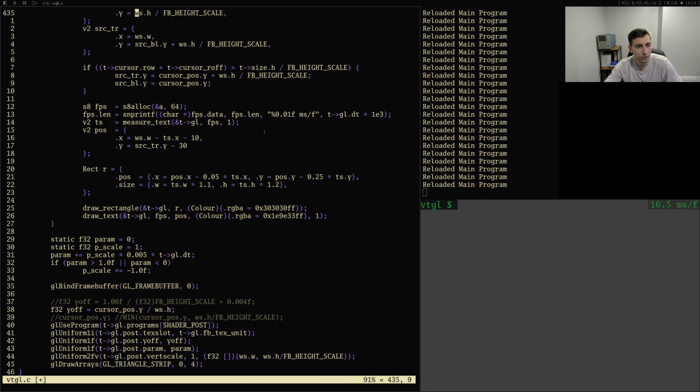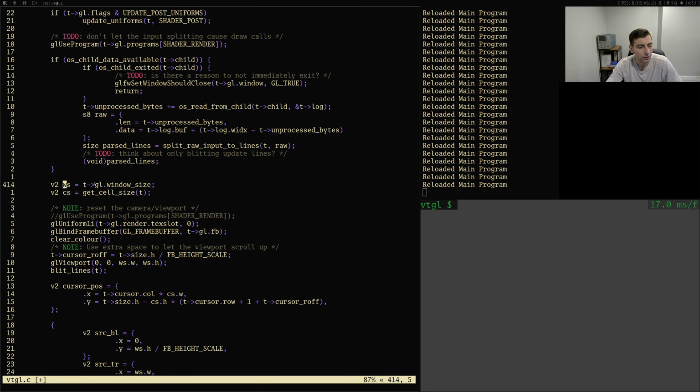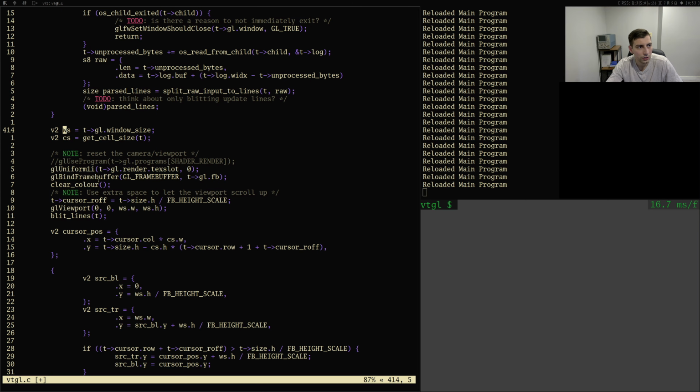What is this window size actually? Oh, this is not right. This should be a window size.